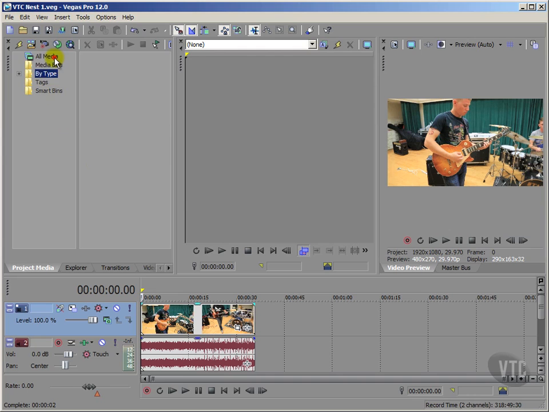I'll click up here where it says All Media, and there is our MP3 file that we are going to use, Wasted Tension MP3. Now, this is our only MP3 here in our project at the moment, but if we had a few, then if we wanted to audition just to check which was the right audio, then all we need to do is select it, and then come up here to our Play Preview button to audition it. I'll click on Play now.